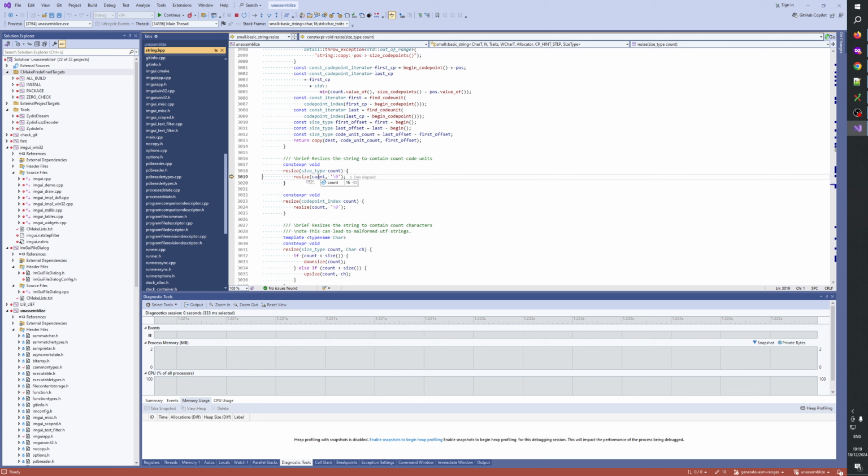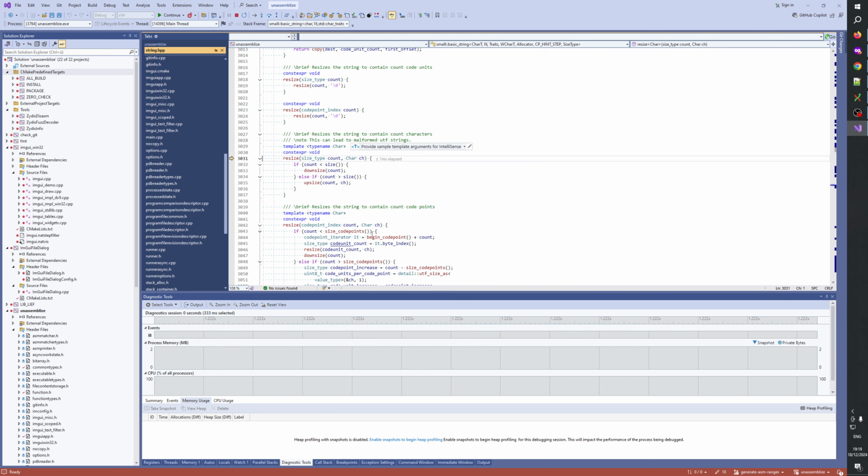What does it do? Count. If count is smaller than size, downsize, otherwise upsize. Resize a string to contain count characters. This can lead to malformed UTF string.